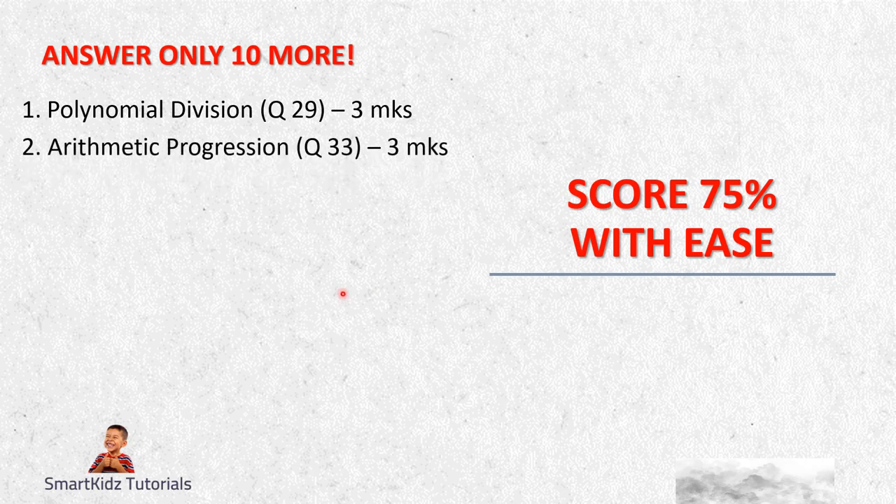Next is Arithmetic Progression - Question 33 from your preliminary examination. It was asking to find the 15th term and then the sum of the first 15 terms. There could be a whole number of things asked, but no word problems for Level 2. You will probably have: find the 15th term, or find the common difference, or find the first term, or find the sum when the first and last terms are given. Learn different numerical problems on Arithmetic Progression, learn the formulas, and three marks should not be a difficulty.